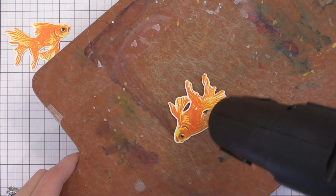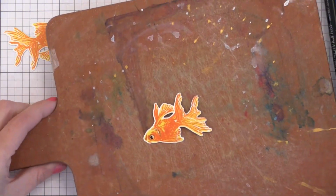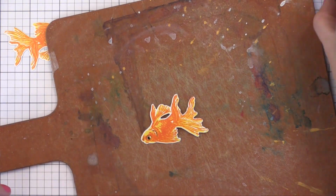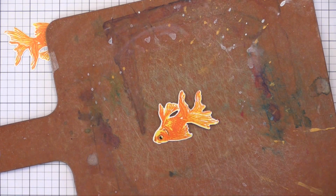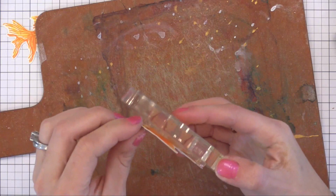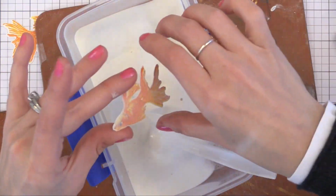You just need that clear. You could even use a clear sparkle if you want some sparkle to it. So for this one, he's pretty solid, covered in embossing powder. I wanted to make it even thicker with more dimension. So what I'm going to do is once this cools, I'm going to stamp that same image again right on top of that embossing and that embossed image and put another layer of embossing on it.